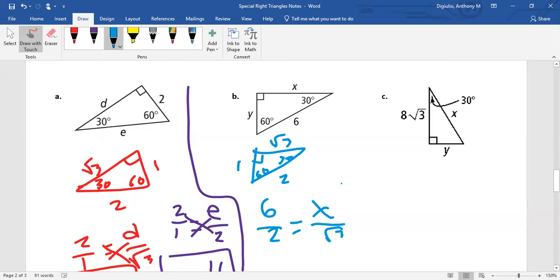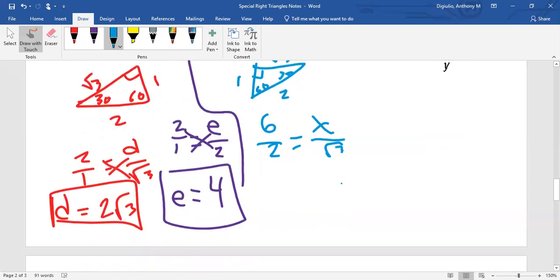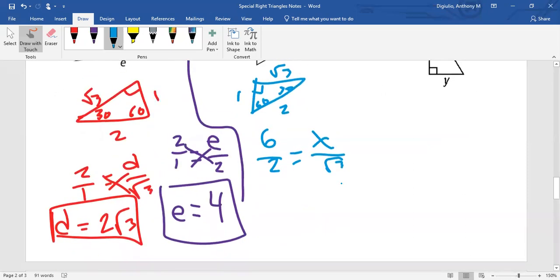And again, this one's going to be slightly harder because, as opposed to all the other ones, this one might actually take 2 steps. When I go here to cross multiply, I've got 2 times x, which is 2x, equals 6 times root 3, which is 6 root 3. Now when I divide by 2 on both sides to get x by itself, I can type that into the calculator, right? I could type in 6 root 3 over 2.